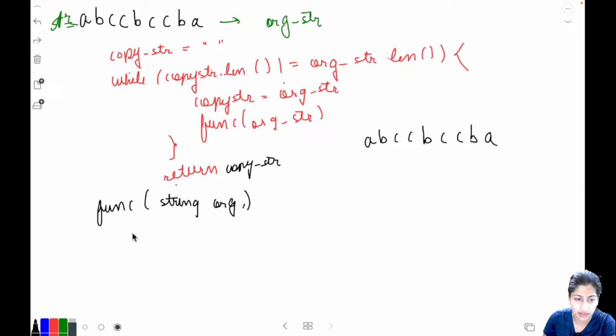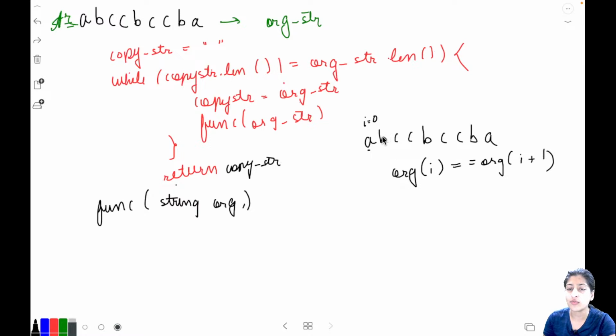What I am doing is I initialize it at 0th index. Now I check org of i, is it equal to org of i plus 1? If org of i is equal to org of i plus 1, then what you need to do?